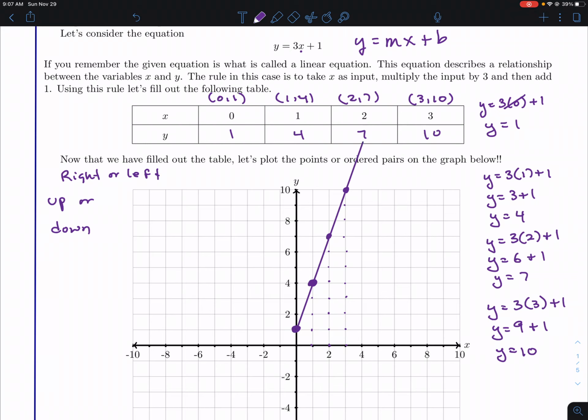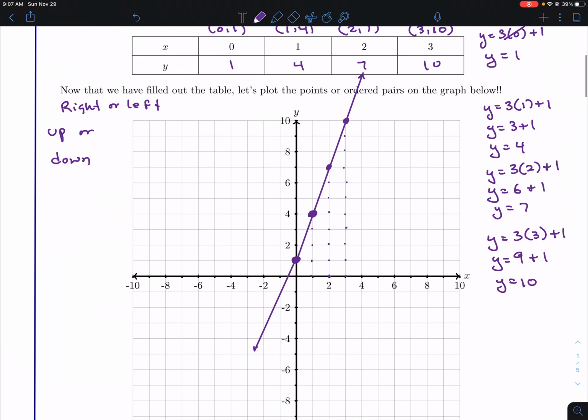And the thing you want to do, you want to make sure you actually go in both directions, and you want to go past the dots, because again, this line is actually going on and on and on forever in both directions. So you want to make sure that your line goes off in both directions as well. And so a lot of times what we'll do is we'll put little arrows on the end just to show that it's going off in both directions forever.